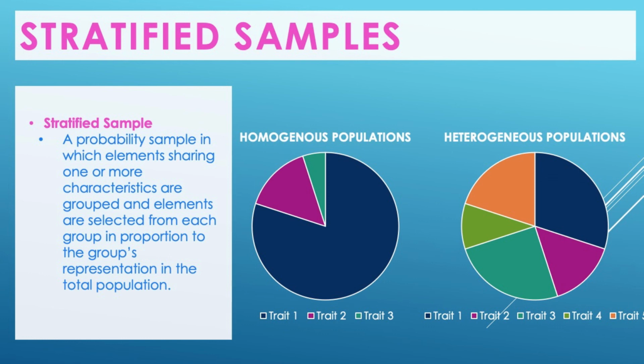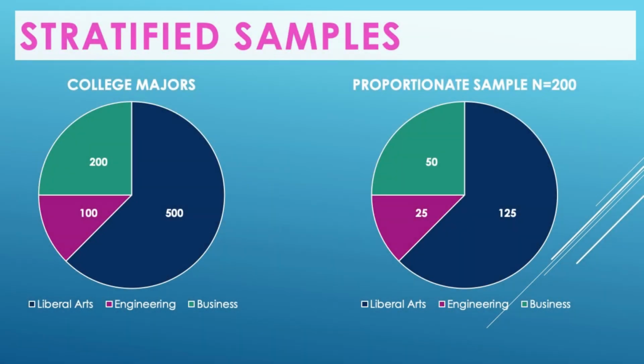And again, there's no specific number or threshold or rule for determining whether or not you should use a proportionate or disproportionate sampling method. It's pretty much a judgment call, but for the purposes of this class, say if 80% or more of all of your cases share the same exact attribute, then statistically speaking, simple random samples would probably suffice. And if we return to our case here, we can see that this is actually a pretty heterogeneous sample. There's a lot of diversity here when it comes to college major, and no single major here constitutes more than 80% of all of the cases. So it's definitely not a homogeneous population that we're dealing with.